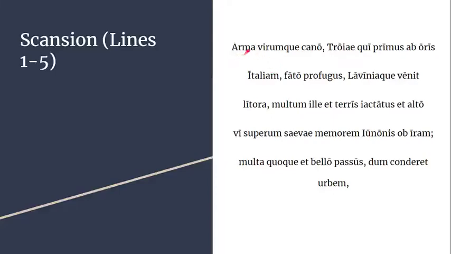Now it's time to dive into the Aeneid itself and look at the opening line. We can see lots of macrons. We know it ends in a spondee: 'oris.' We know the fifth foot is typically a dactyl preceding the spondee — and we see a long sound before, so with a long here and two long sounds at the end, two short sounds will likely come in between: 'primo-sa-boris.' So the last two feet are dactyl into spondee.